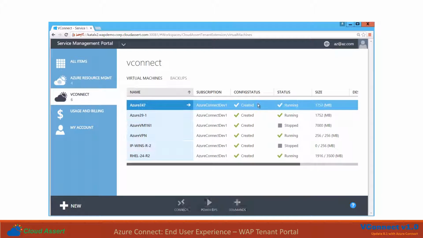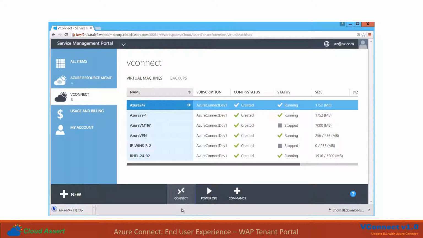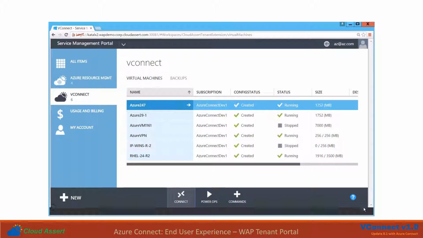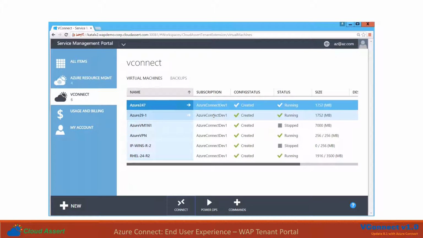For a VM that is powered on, you can also connect a remote desktop into the VM through the RDP, similar to the experience from your Azure Public Cloud portal, except all of these management and the connectivity is happening from within Windows Azure Pack private cloud deployment on your premise or in your hosted environment.